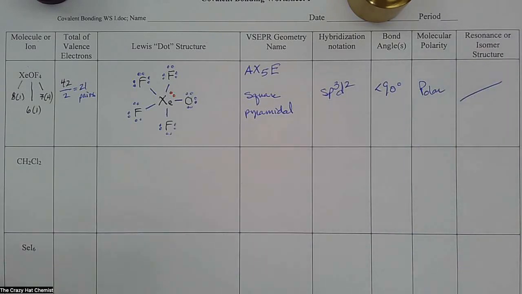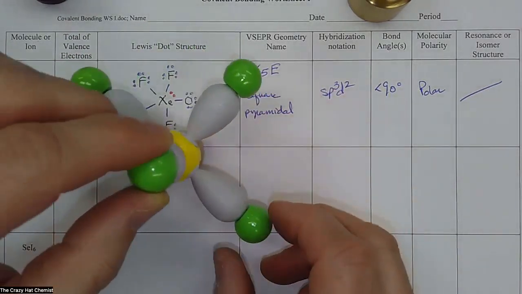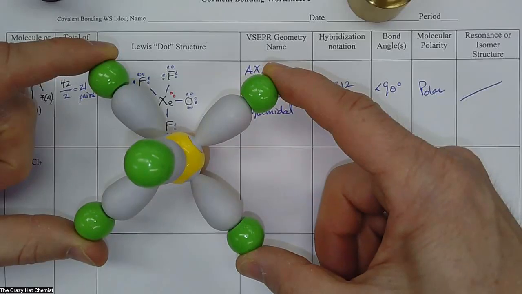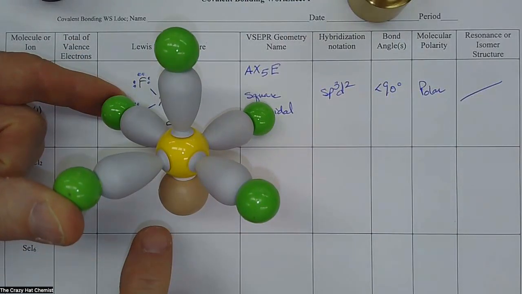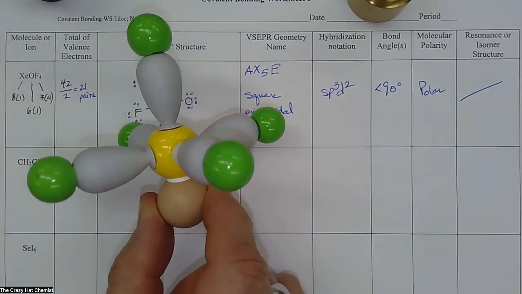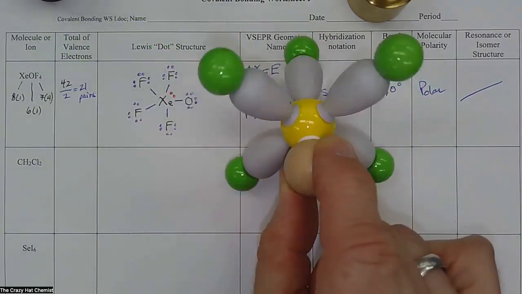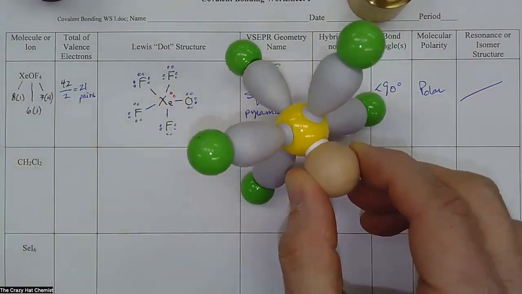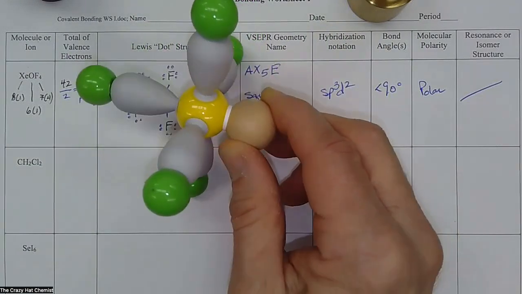So making sure that you understand the square pyramidal structure, and this is the square pyramidal structure right here. It's a square. You can see the square. I'm holding on to the square portion, and it's a pyramid because this kind of pops up above the plane. And it's pyramidal with this lone pair. This lone pair also makes it asymmetric. What I'm holding on to is the lone pair, which is represented by the red lone pair of electrons on the central atom. Okay, and you should see that this is asymmetric.